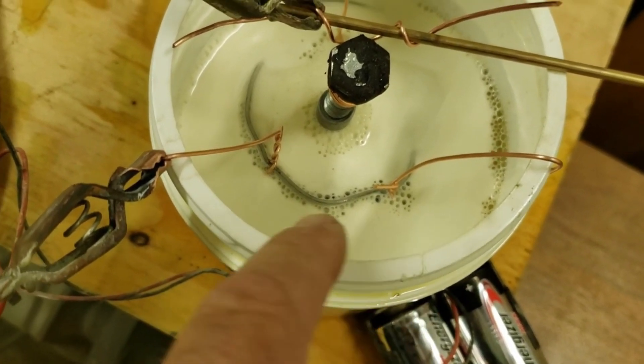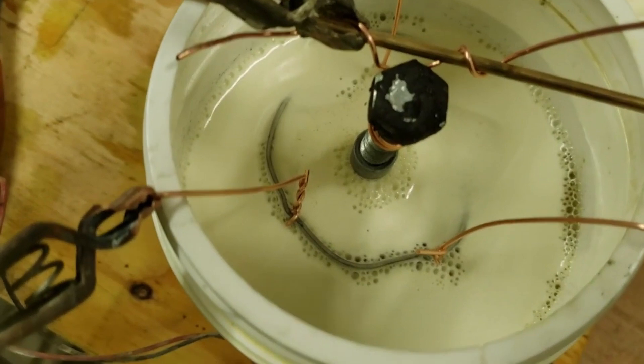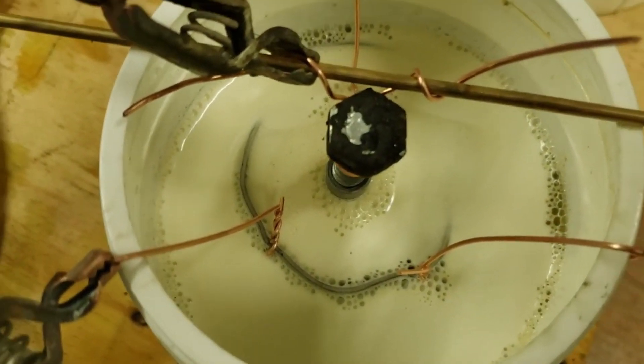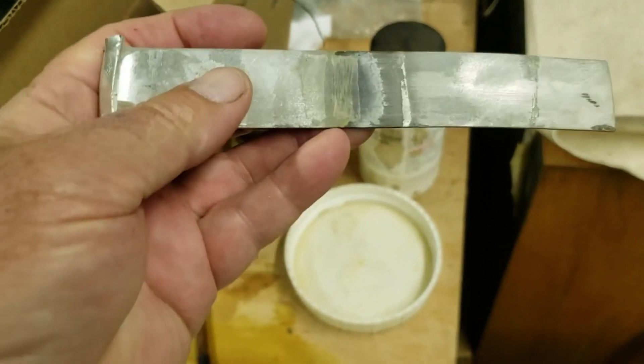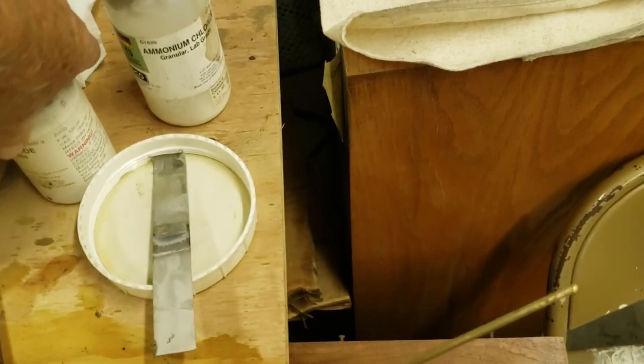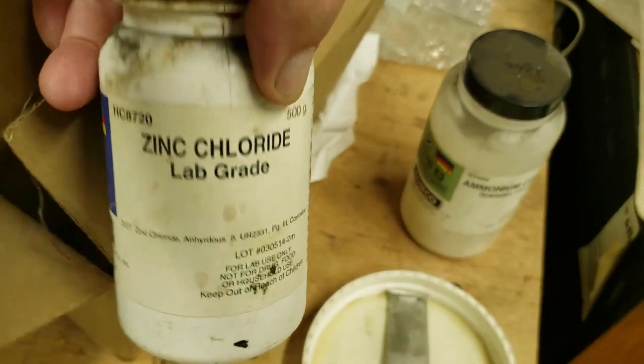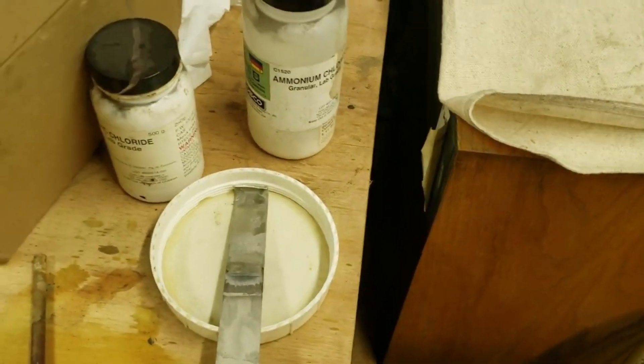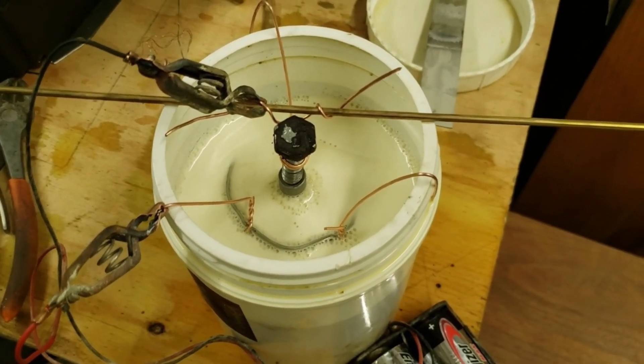Now you can see after it's been sitting a while all the hydrogen bubbles forming. She's really cooking. I put in a fresh set of batteries and she's cooking much better now. So here's the typical anode. It's a combination of tin and zinc. And here's what I refresh my mix with: a little ammonium chloride. That basically provides the salt for the electrical conductivity, and then zinc chloride. That goes in the solution. We'll let that cook for a little while longer and see how she does.